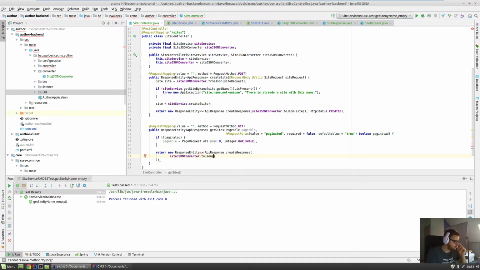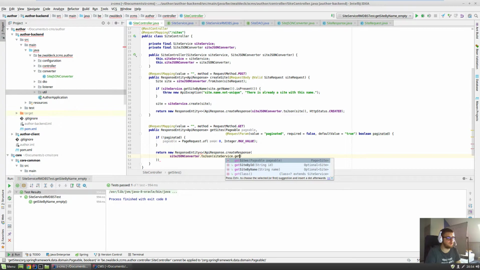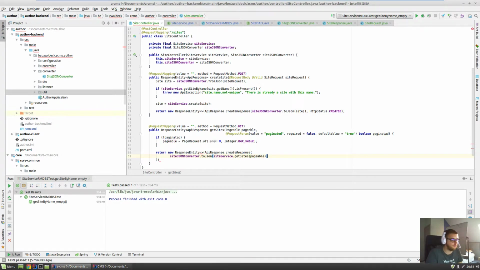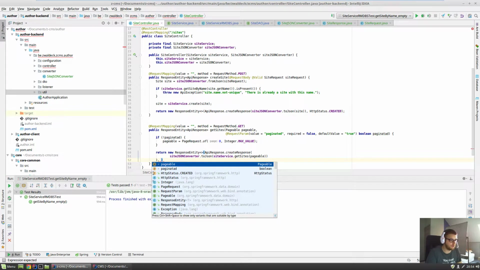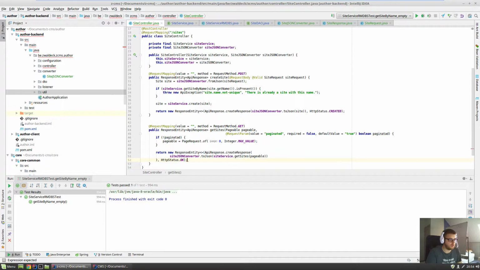It will be a page. Then we say get sites, which has a pageable. Site service dot get sites, which has a pageable. And we'll return an HTTP status of OK, which is a 200. And that's our endpoint.